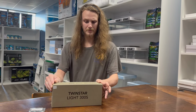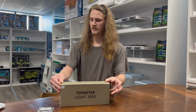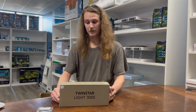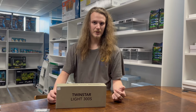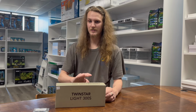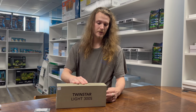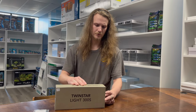They're some of the best spectrum lights I've seen. They make your fish look fantastic. They grow plants amazing, and you really don't have to mess with any of the spectrum at all. It's a plug and play light. That's the best spectrum that I can find at this price point, and you really can't go wrong.